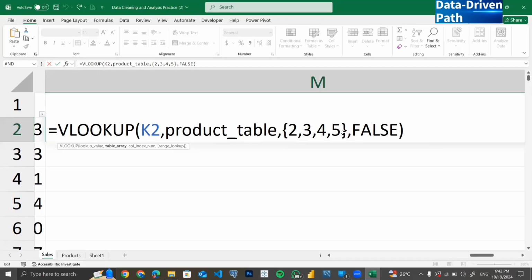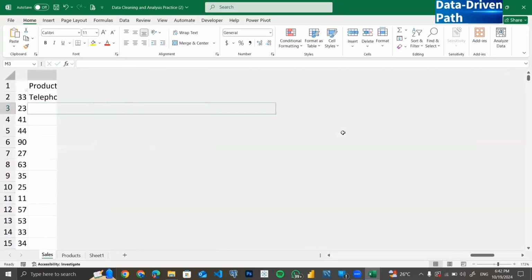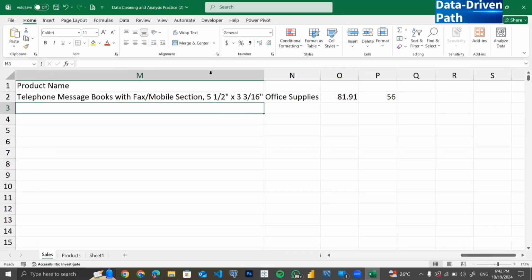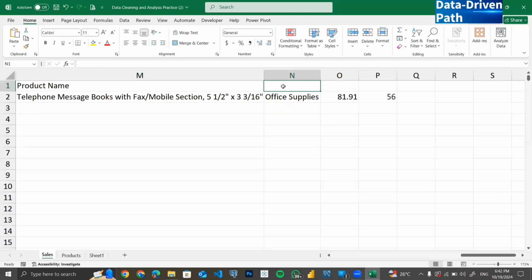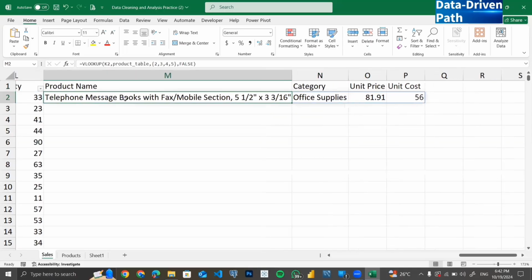So once you do this, it gives you all the data, all the columns that you want to get. So we have the product name column, we have the product category column, so this is category, and this is unit price, and then this is unit cost. Okay, so I'll come back to this first cell, this product name cell, where I put in the formula.